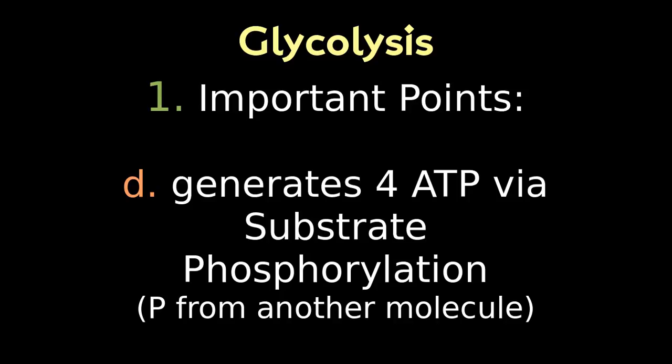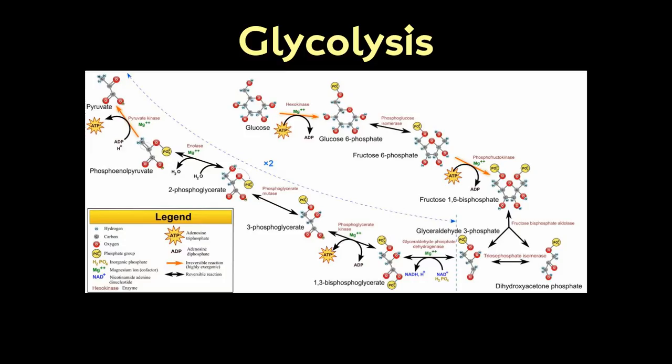So for a moment, let's take a look at what we're talking about there. You'll notice down here we have another phosphorylation step, where we take a phosphate from 1,3-bisphosphoglycerate and stick it onto ADP to make ATP, and that's being done by phosphoglycerate kinase. And then up here, pyruvate kinase is also going to take another phosphate and stick it onto ADP to make ATP. So we have 2 more steps in which we have ATP being generated.